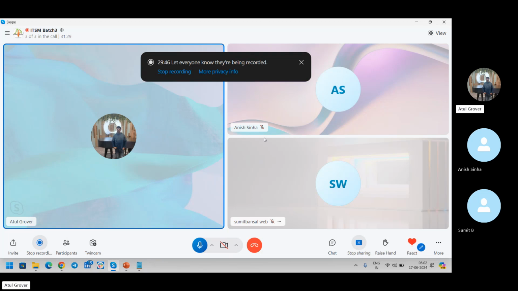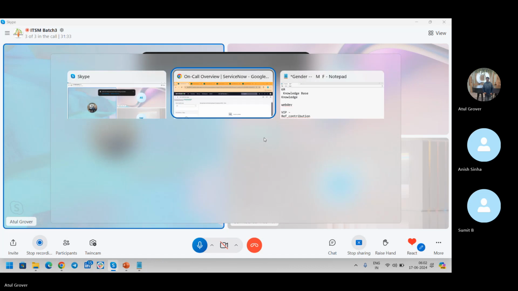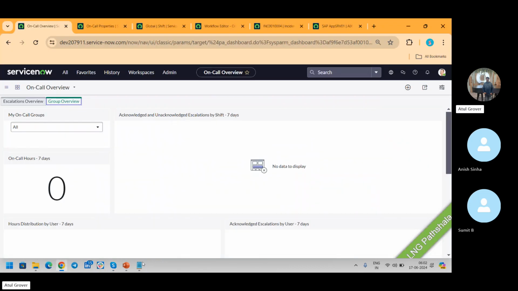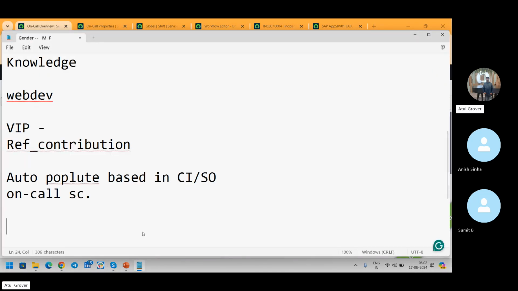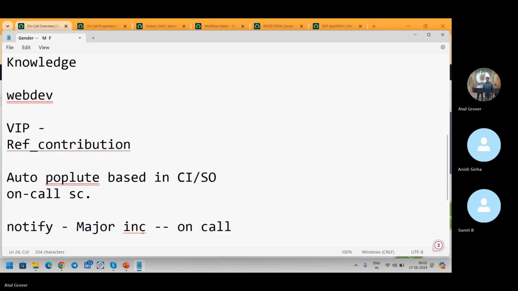So in the same manner, ServiceNow provides a concept which is out of the box. And that is called Notify. This Notify mainly works for the major incident. Up to Teams, integration and all the things will be there. Okay. And it will work for on-call scheduling as well.